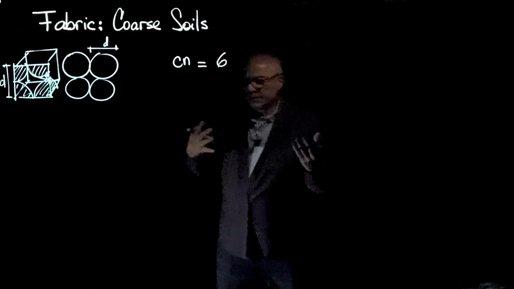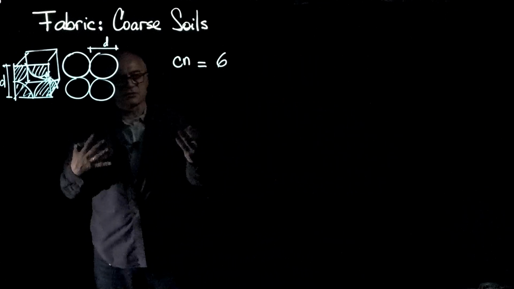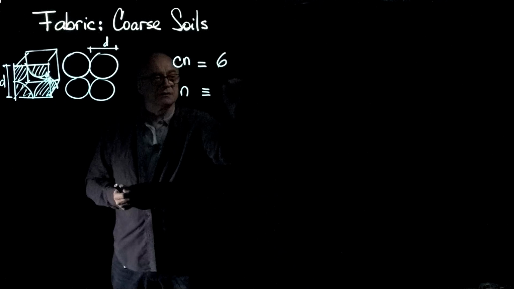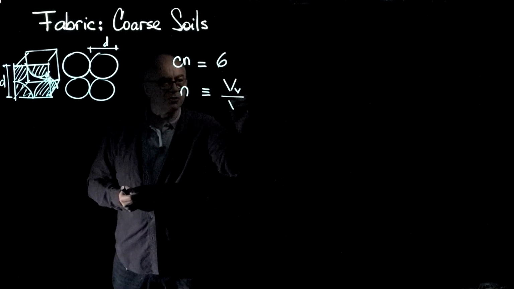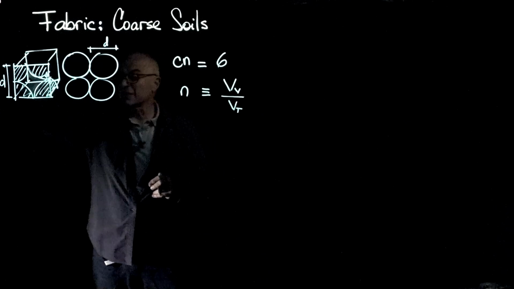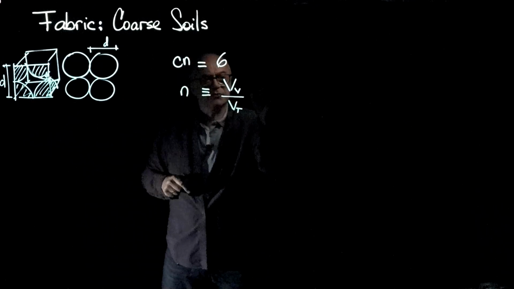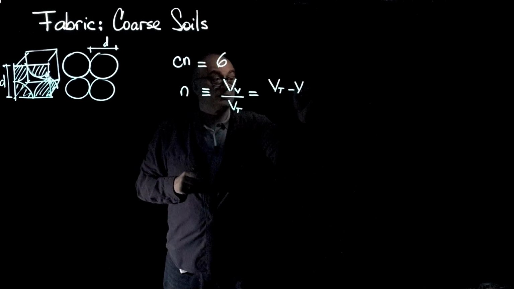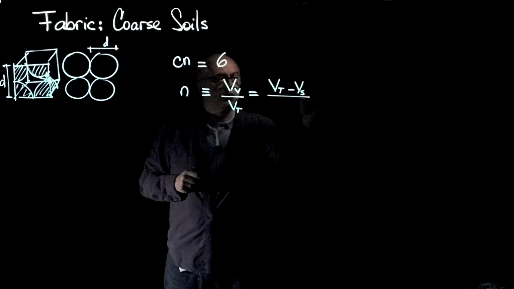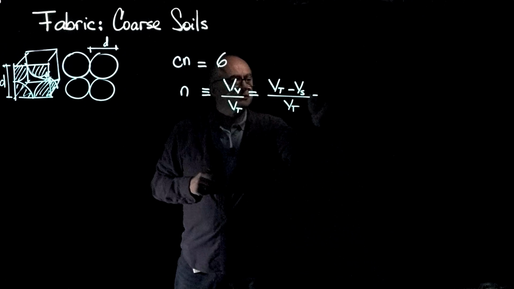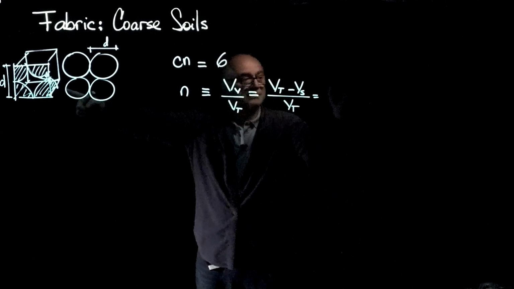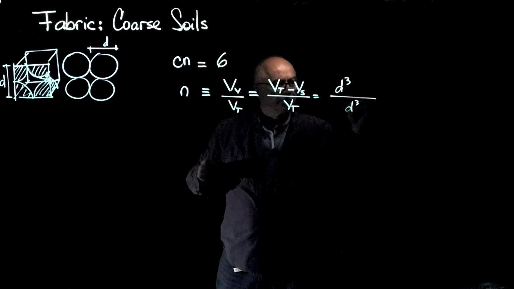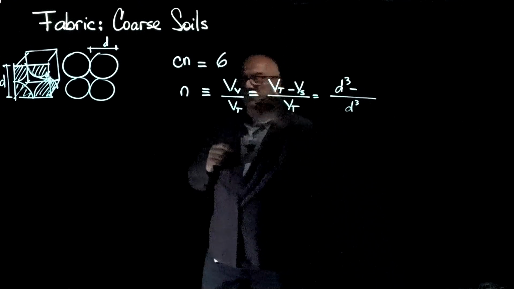Then we can begin asking questions about things that are classical in soils. For example, what is the porosity of this configuration? By definition, this is the volume of voids over the total volume. Now notice that computing the volume of that void is difficult. Therefore, we're going to replace this by the volume total minus the volume of the solids over the volume total. And this is going to be equal to, being size d, the repetitive unit, d cubed over d cubed minus the volume of the solids.